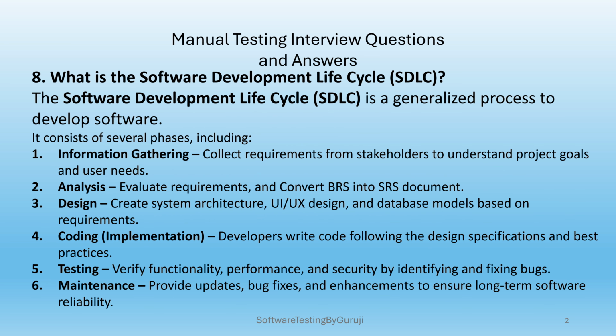What is the software development life cycle? In short, what is meant by SDLC? So the answer for this question is: the software development life cycle is a generalized process to develop software. It consists of several phases including, first, information gathering. Information gathering means collecting requirements from stakeholders to understand project goals and user needs.